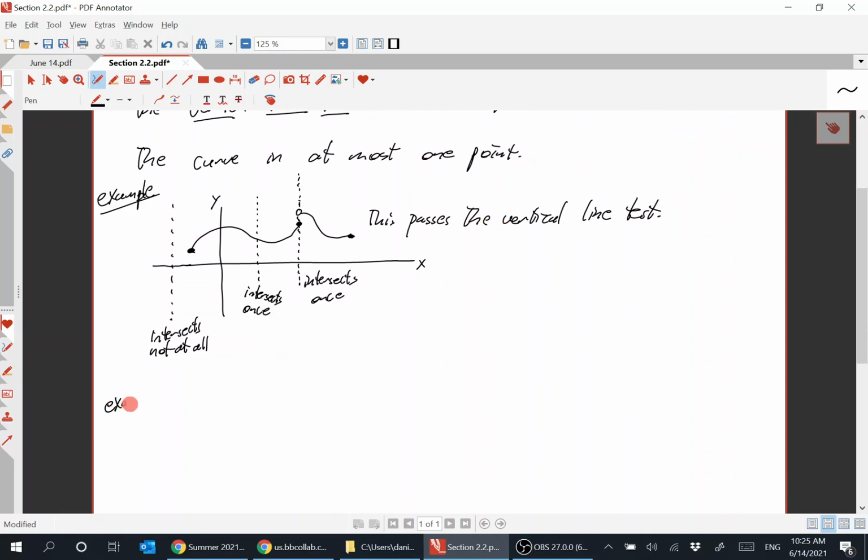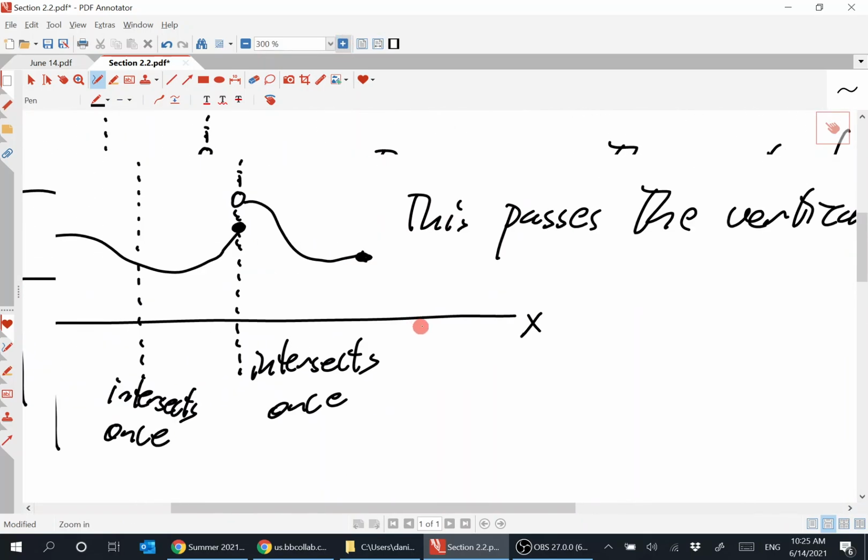Do you think you could go over this example again? Yeah. So this example here, this broken curve, it passes the vertical line test. This vertical line doesn't intersect it. So the vertical line test is not that every vertical line intersects once. It intersects at most once. At most once means once or not at all. This vertical line intersects once. This vertical line intersects once. You may look at it and say, oh, I think it's twice.